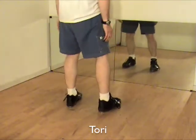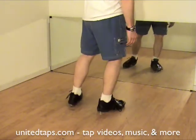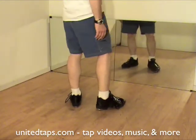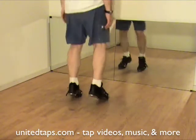Tori! Named after Tori Amos, because I did this step as choreography to a song by Tori Amos. It's a little trivia. Sometimes you wonder where I get these strange names. It's called the Tori. Jump together.